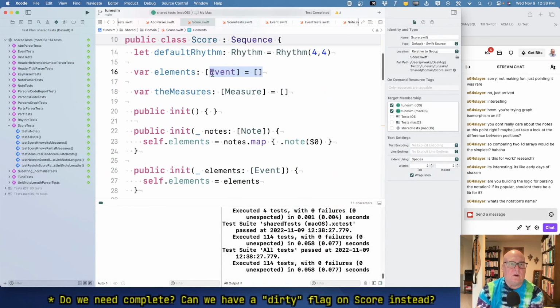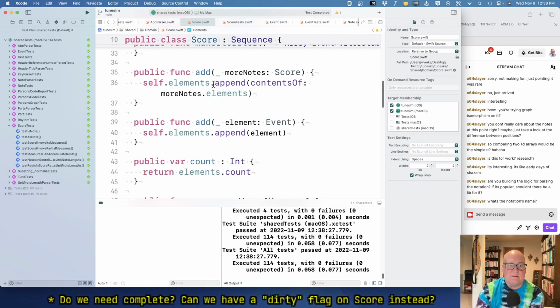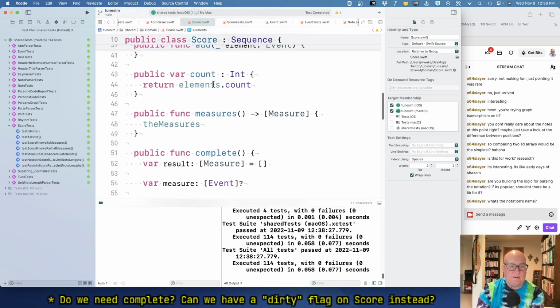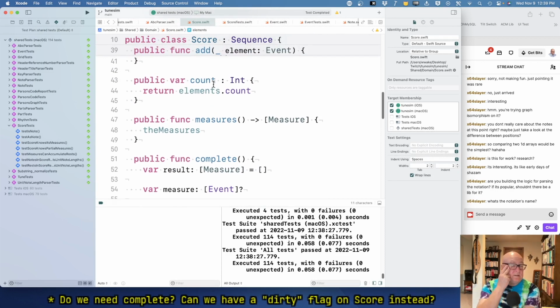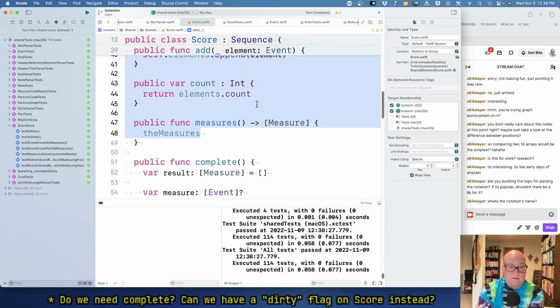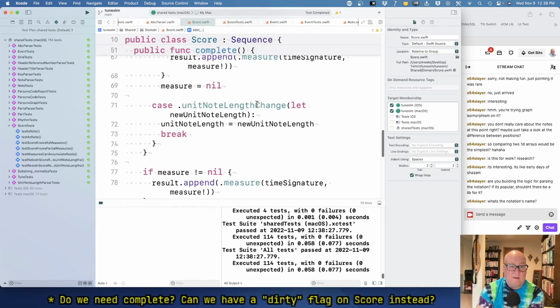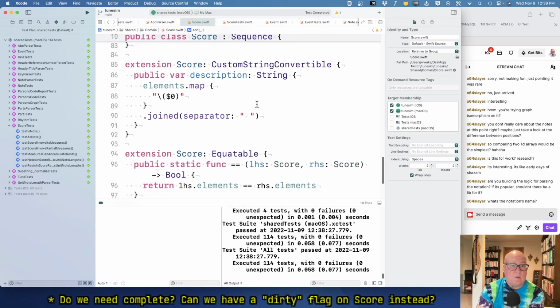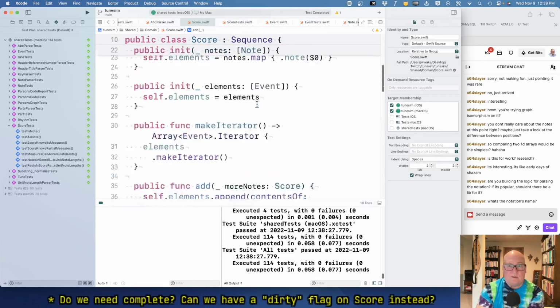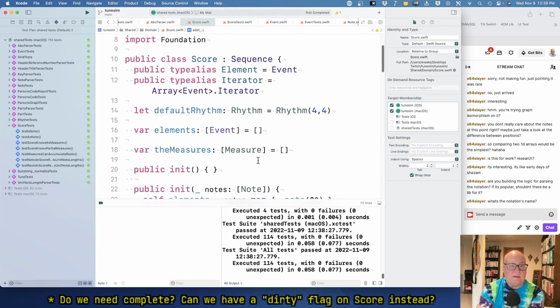All right, now score. I don't know. I've got to do this. I don't want to break stuff as I go, but right now I'm saying you should accumulate all your stuff and then call complete, and it'll produce the measures. But I think what it should do, I almost think it should produce a new score for you. But maybe score is not the right name, maybe there should be a new thing. Okay, and let me get tune.